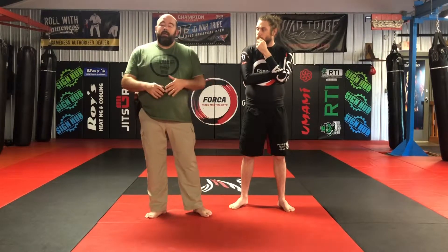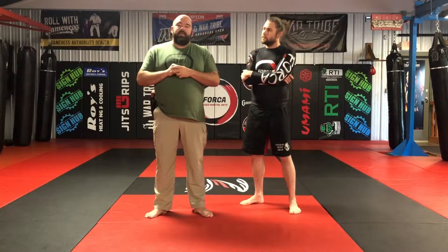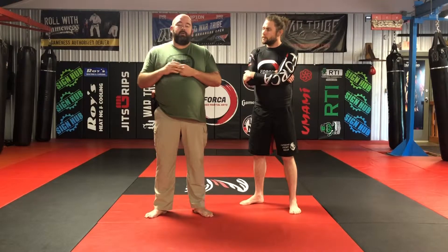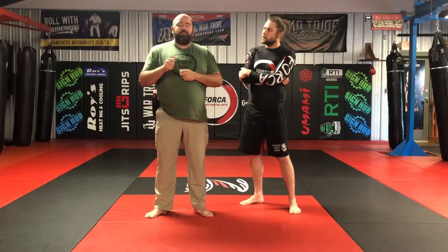So if I'm wearing a duty belt, it could be a pepper spray, it could be a taser, it could be a baton, or maybe even pulling out my firearm with good strong verbal commands on all that to affect the arrest and put them in a cuffing position. The technique we're going to cover today is called the Hip Drill Retreat. It's something that's in our SSGT curriculum that we teach to all our area first responders. That was developed by Johnny Lee Smith - he's a great resource.